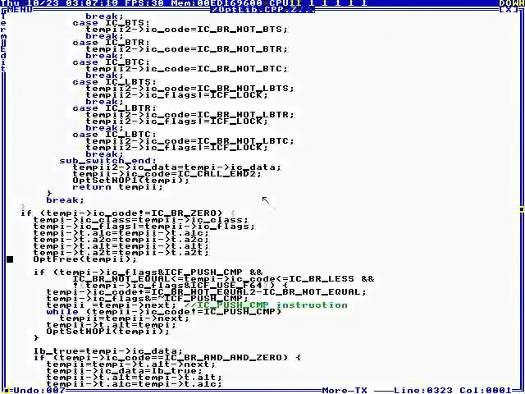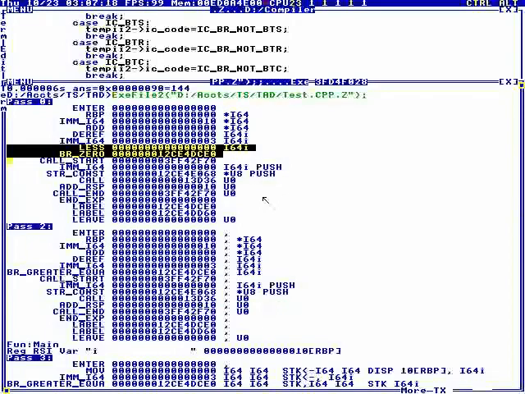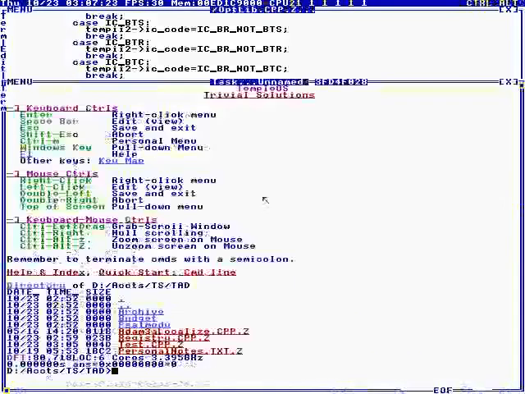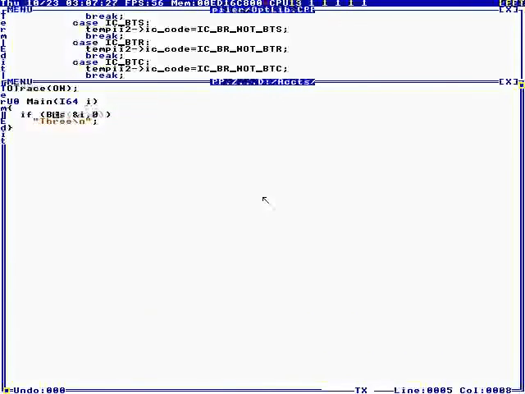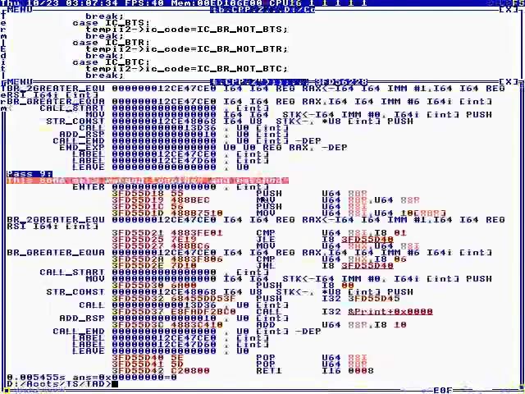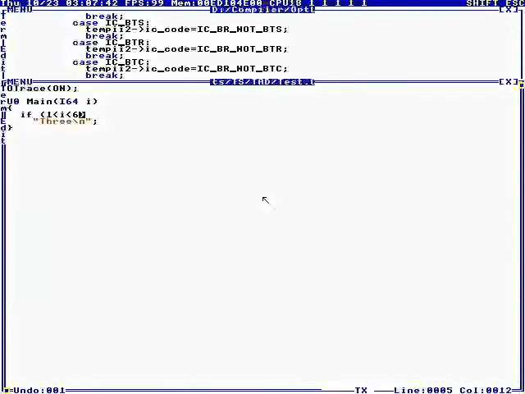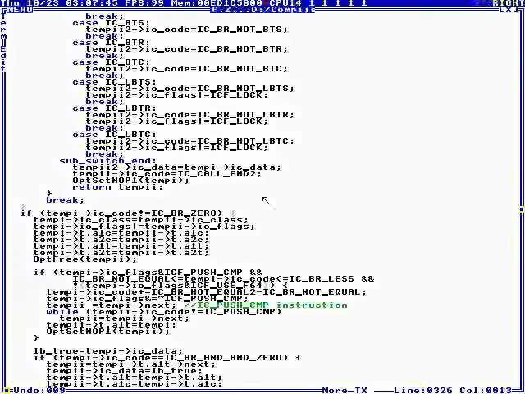It went from two opcodes to one opcode, so we nuke the previous one, and then we check for, technically we can have one less than I less than. We can have something like this, and that has a push compare. So we check for that here.